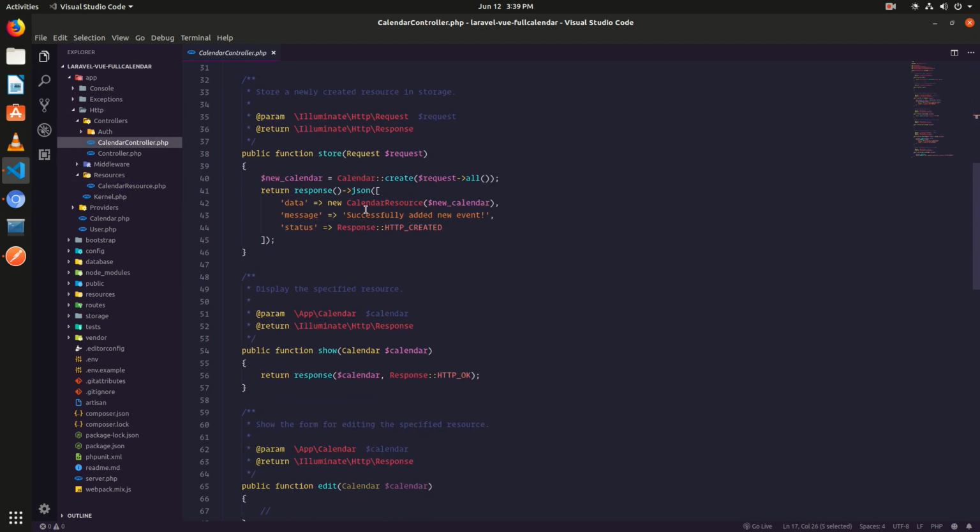All right. With this store function, all we need to do is create a variable, store all the requests, then give a response to our user or our client. As you can see, I've just configured some data here: the status, message, and the data, which will in the end display the JSON format of the stored data.